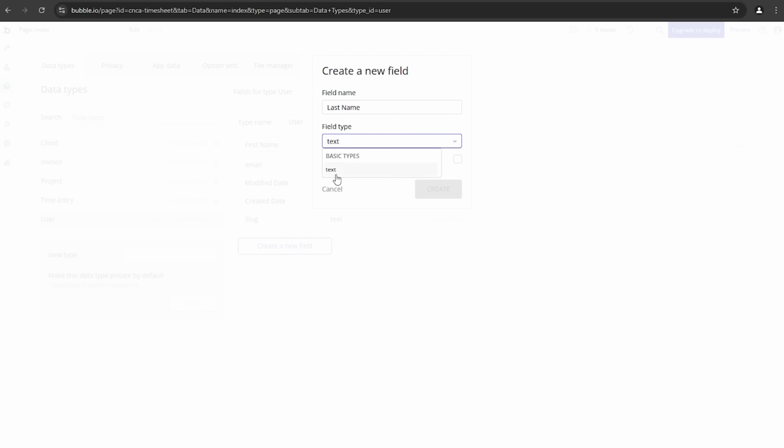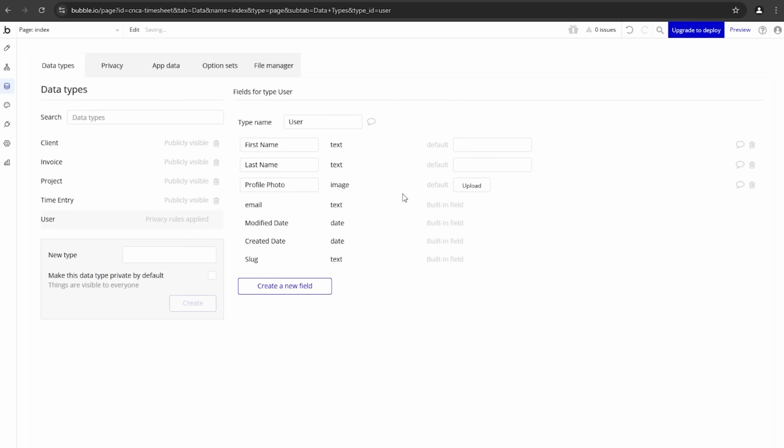You can filter it down by searching this way. And let's also say we have a profile photo. Profile photo, this will be an image for the format of this value. Okay, image right here. So it is up to you to set up the fields and the proper format. The format does matter because that's going to dictate what operations are available, in some cases what visual elements you can use to reference these things.